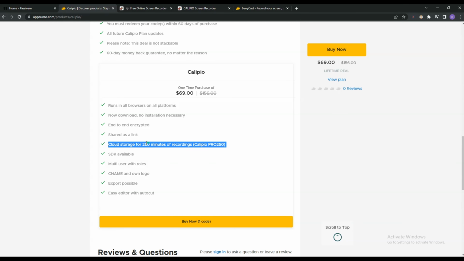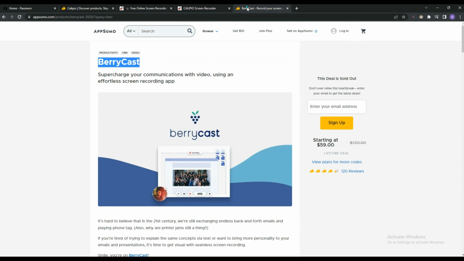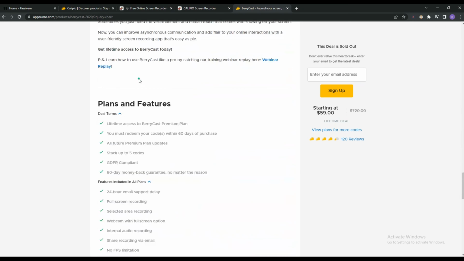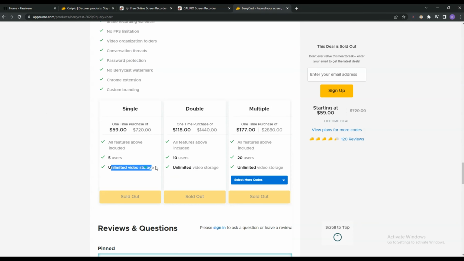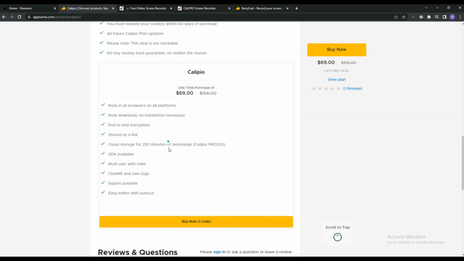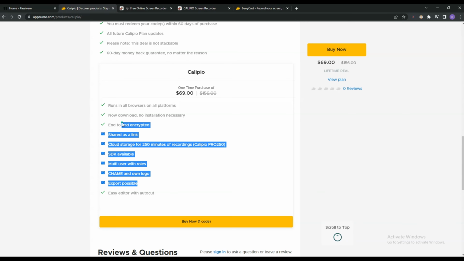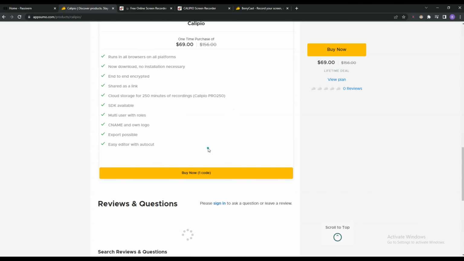On Calipio you can store up to 250 minutes of recording, but on BerryCast you can store basically an unlimited amount of videos, or you can get unlimited storage. See, they have unlimited video storage. So this is one comparison between these tools, and other things are almost the same, I think.